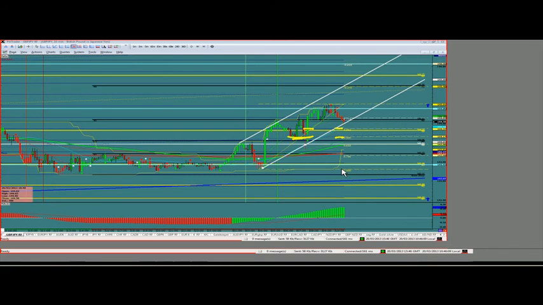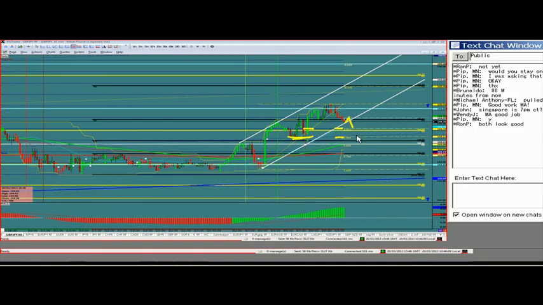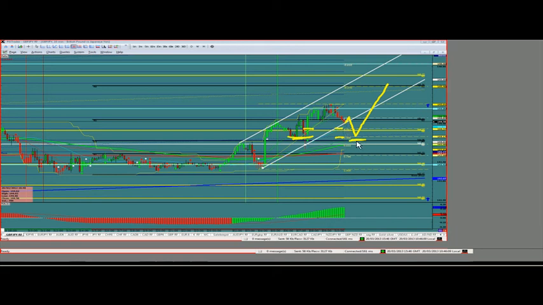So any buy you take, the risk is still to there. All right, everybody see that? This is your risk. It could start up and come right down to here and then go. All right. So your stop has got to be below here. No matter what trade you take up here, your stop's going to be here.